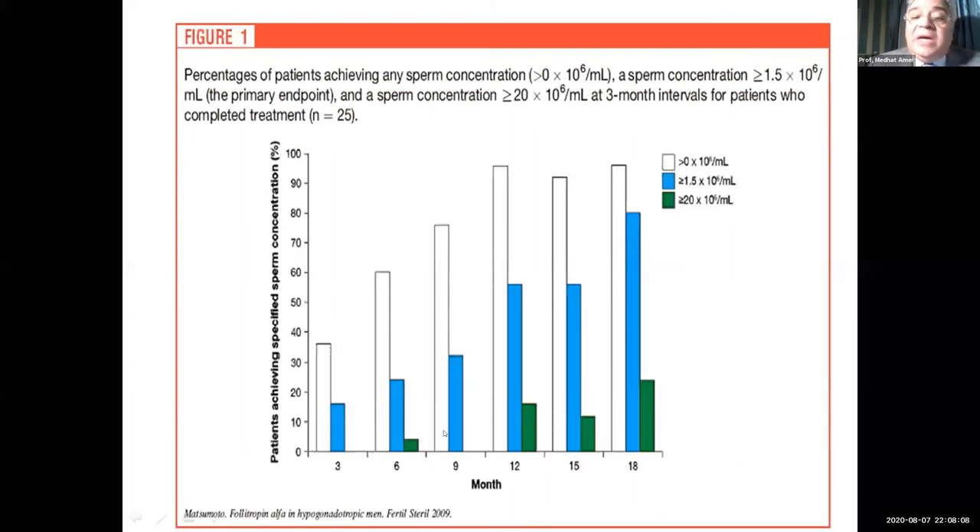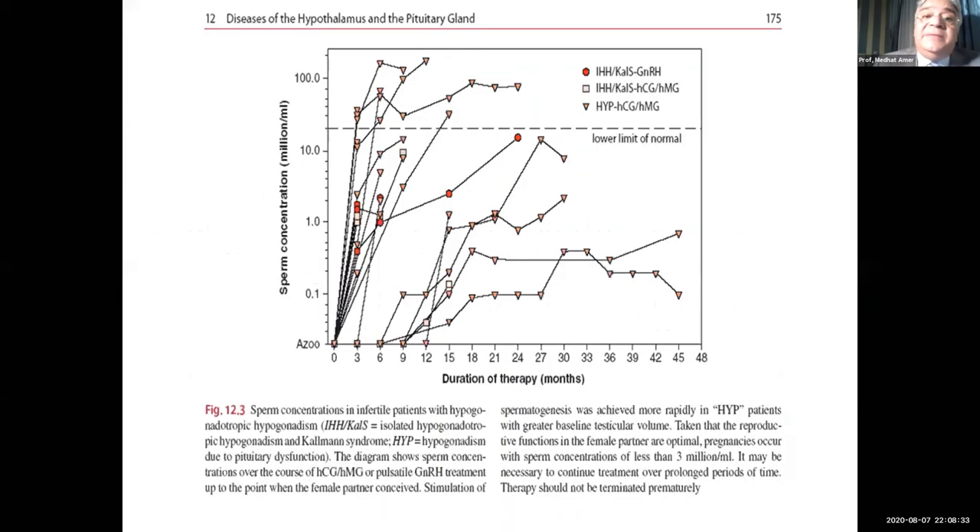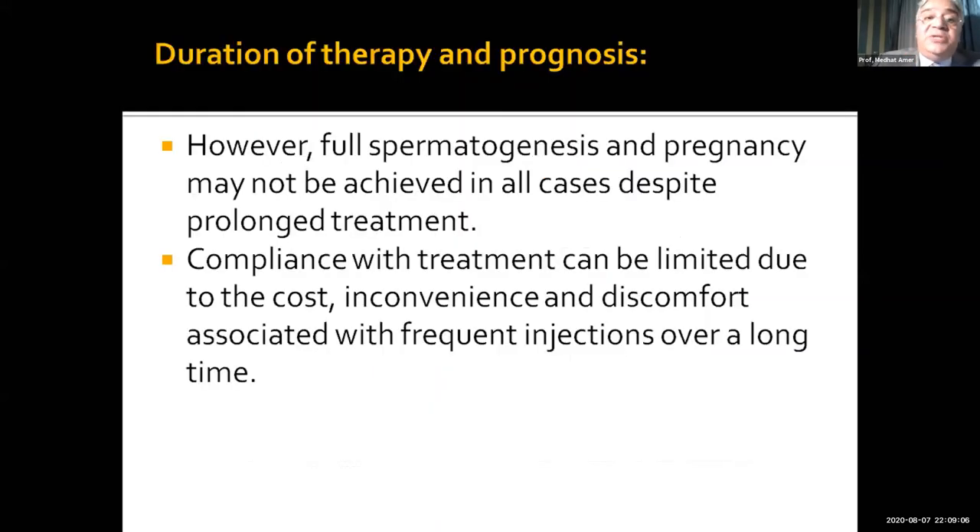This shows patients achieving high sperm counts — more than 20 million sperm per ml. The more time you invest, the more sperm you have. My advice is don't give up before two years of continuous therapy, as most patients will respond and may even initiate spontaneous conception. You will be surprised — in spite of low semen quality, pregnancy may occur in a high proportion of cases. In a series of patients with Kallmann syndrome, patients with counts above 10 million responded rapidly, many achieving pregnancy within the first three to six months of treatment, while those with counts as low as 100,000 per ml needed a longer period to achieve pregnancy. Very surprisingly, a patient having only 100 sperm per ml can achieve pregnancy in such a population.